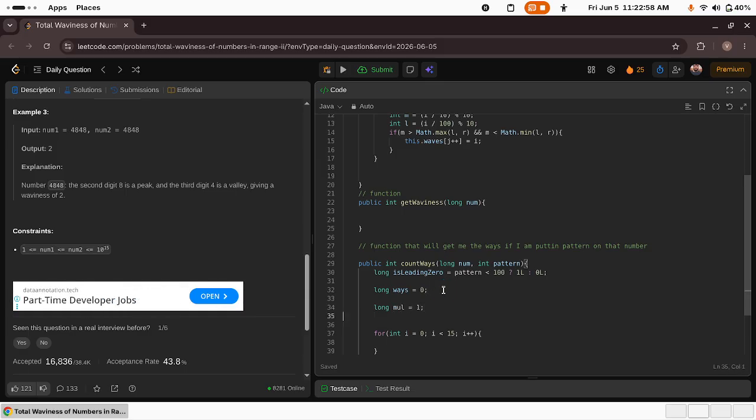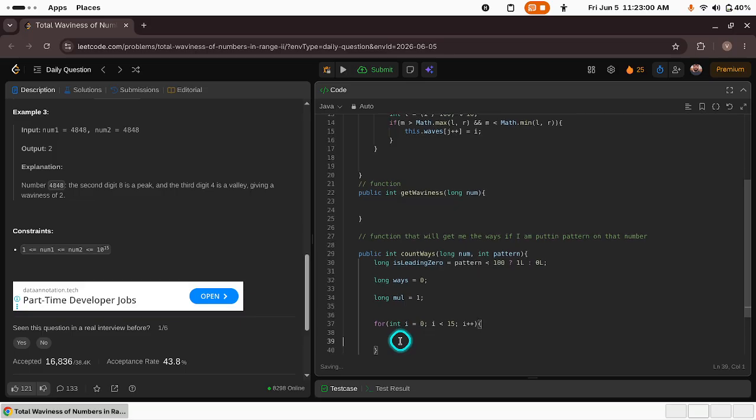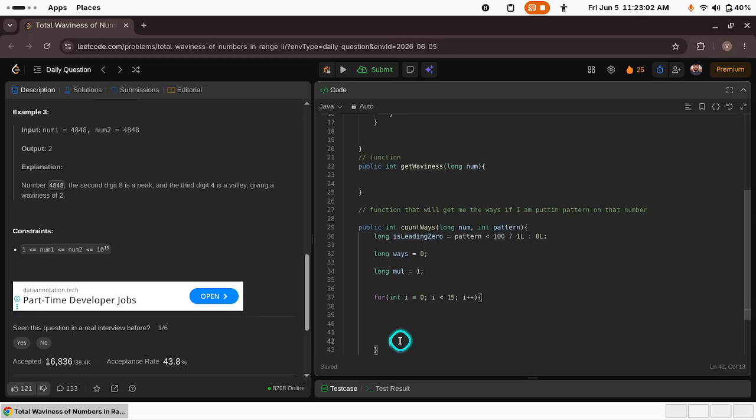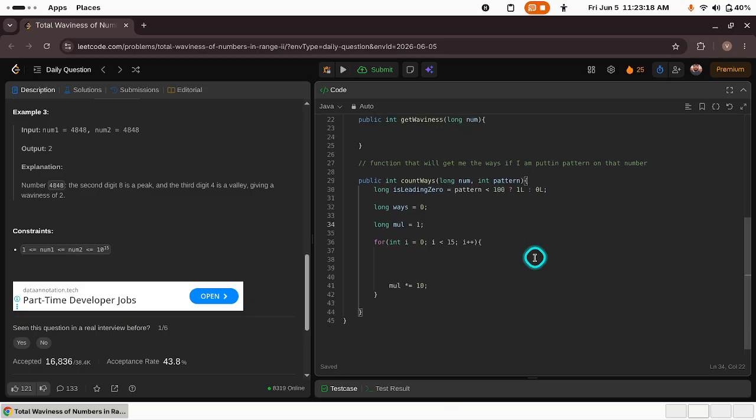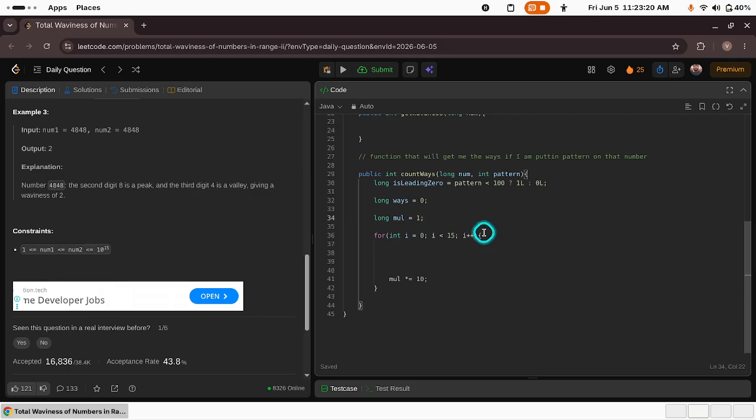Every time I end my loop, I'll do multiplier *= 10. Once this is done, long multiplier = 1, long base = 0, pattern is less than or equal to 100 ? 1L : 0L.